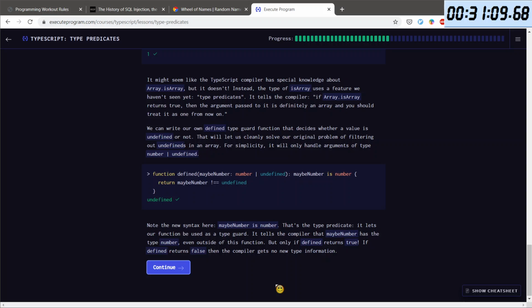It tells the compiler that the maybeNumber has the type number even outside of this function, but only if defined returns true. If defined returns false, then the compiler gets no new type information.